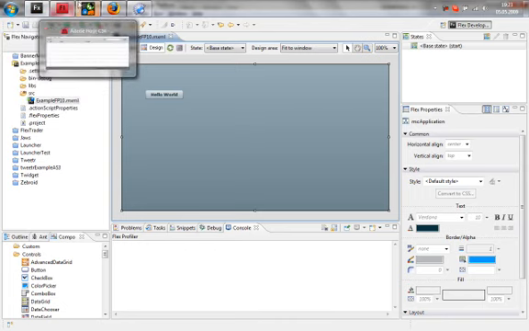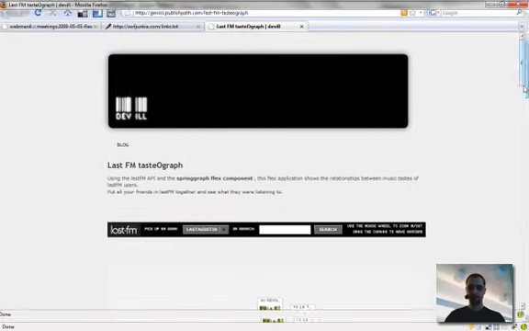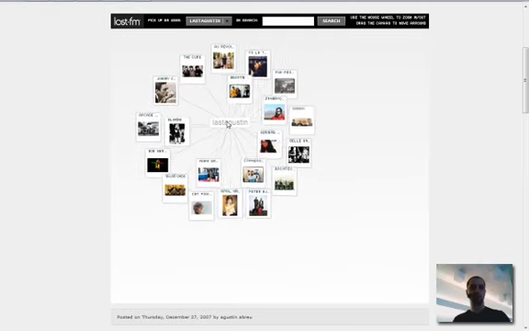The actual difference shows once you start looking at things that people have built with it. So I have some links here really quickly. Let's go full screen. There we go. Okay, who knows Last.fm? Probably most people. This is a Flex application where you can enter a user and you'll get this diagram, spiderweb thing, where you see the last things that a user listened to. And the whole thing is built in Flex.